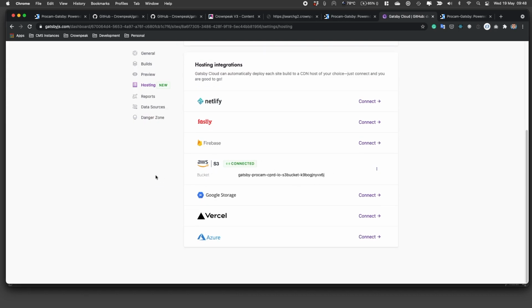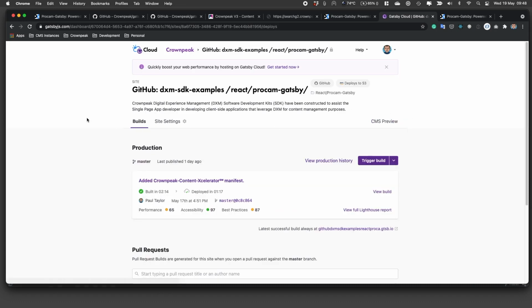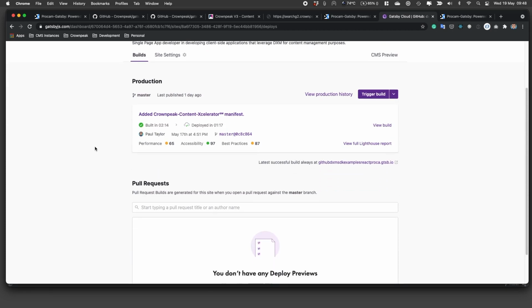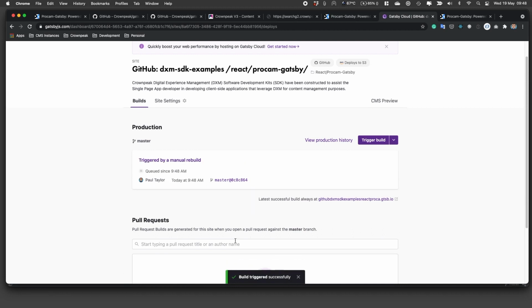In this case, I've chosen to deploy out to Amazon S3. I then use CloudFront and Lambda in front of it to serve this content publicly. I have the ability to trigger builds and view existing builds. Each time I make a change to source control, I will create a new build. And again, that build process you saw us doing earlier is done by the Gatsby system. Here I can trigger one manually.